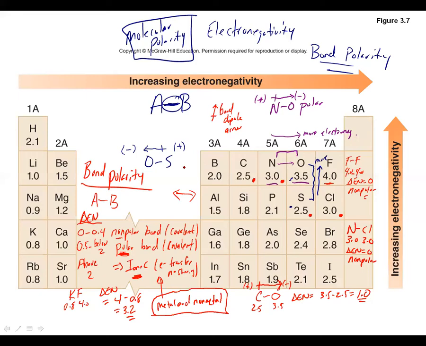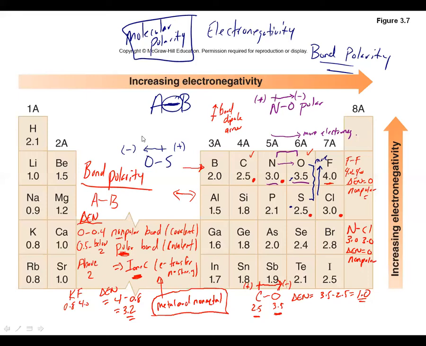One thing that you do know for sure, though, is if something is in the same period, heading in this direction, for example if you compared the carbon and the oxygen like we did previously, because they are in the same period on the periodic table, oxygen is further to the right. You don't need the table either, because it's safe to assume that oxygen would be more electronegative in that case. Same thing if you were doing something in the same group, like this guy right here. We have our oxygen and our sulfur in the same group, with the oxygen being higher up, and we would expect the oxygen to be more electronegative in that case.